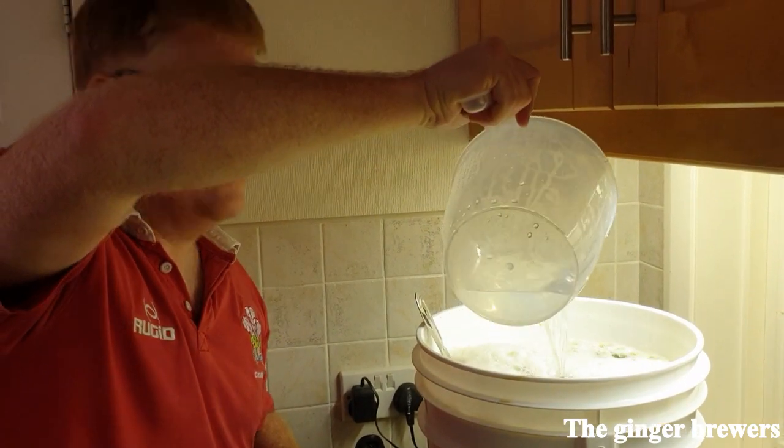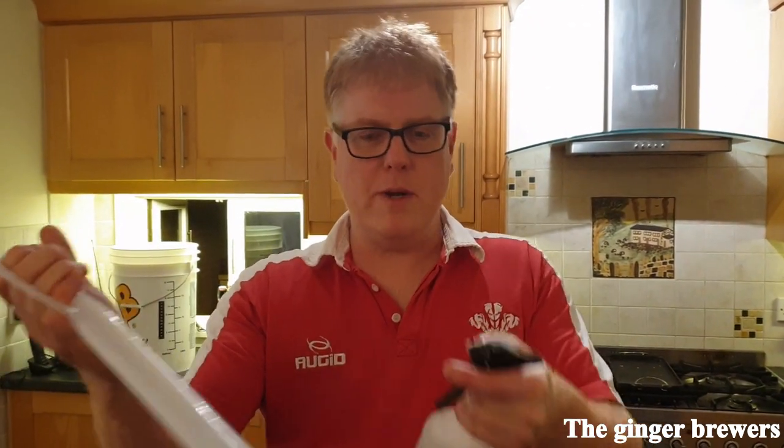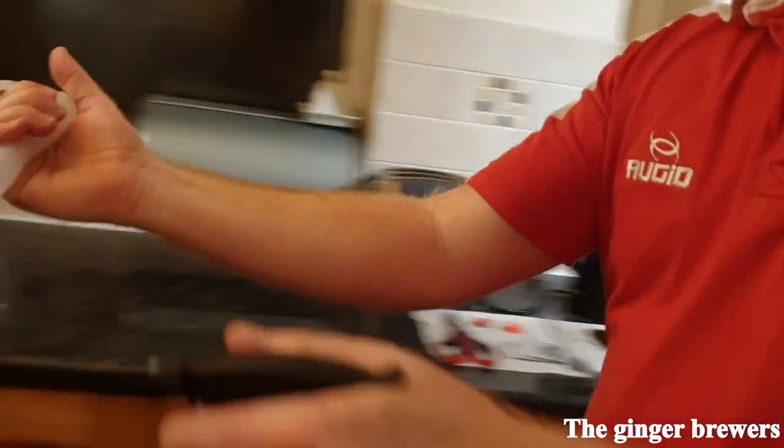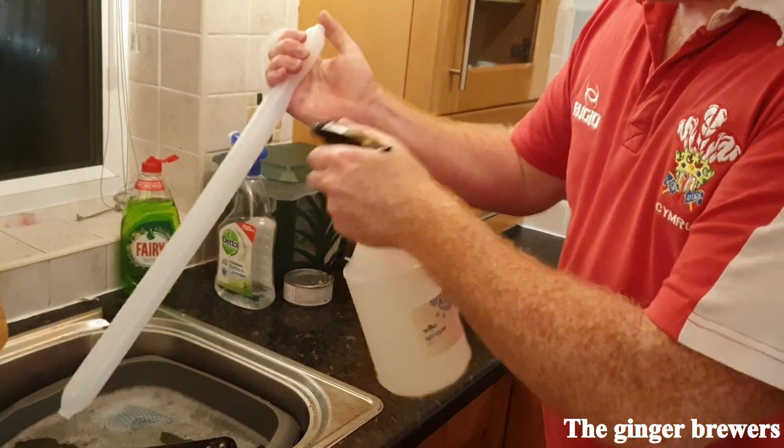So what we're doing is we think about taking a hydrometer reading. Before we take the hydrometer reading, before we put this thing into the water in order to extract the beer, we need to actually just sterilise it. We sterilised it from the inside. I'm just going to give it a quick spray to make sure it's clean. And that's with the Star San, no rinse.